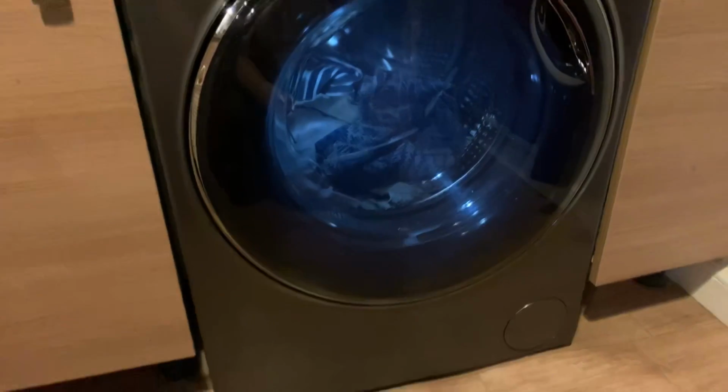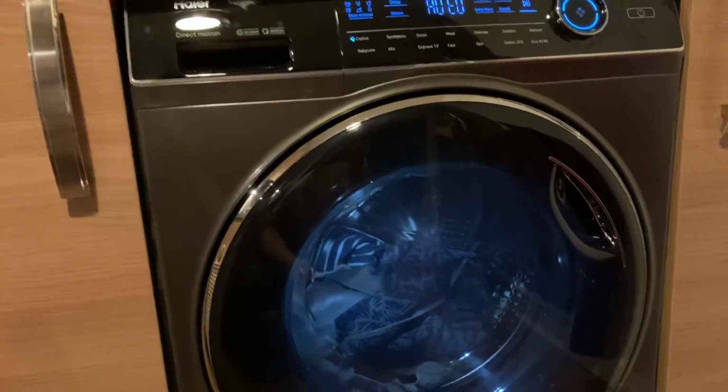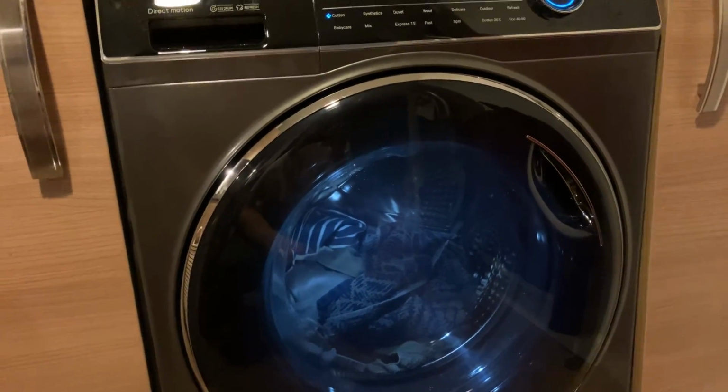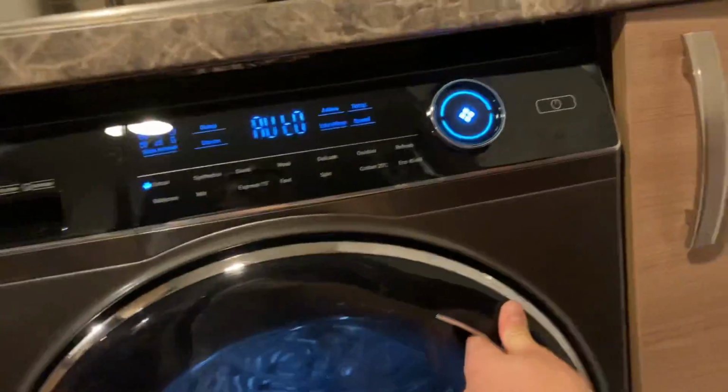Excuse the mess, I need to get new flooring. I had a washer dryer before and I've decided just to go for a washing machine. And then I can take this away with me when I move. So I'll just open it up. It's got a light inside.